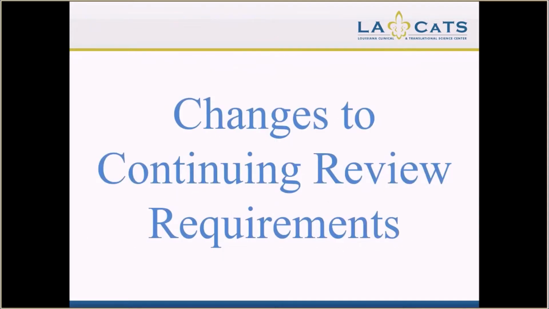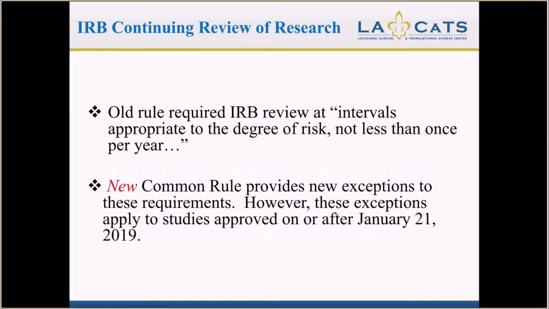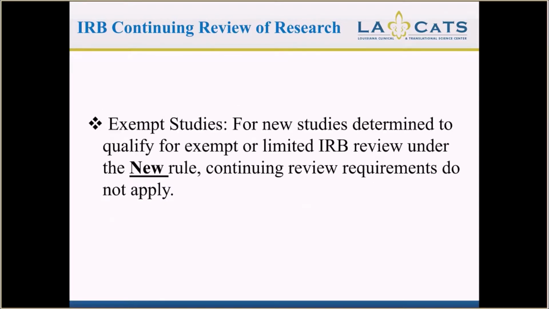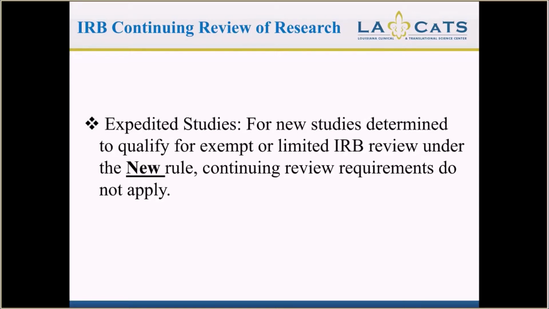Changes to the continuing review process. So under the new common rule, there are exceptions to these requirements. These exceptions only apply to studies approved on or after January 21st. For exempt studies, the new studies will not have continuing review requirements required. For expedited studies, there are no longer continuing review requirements.